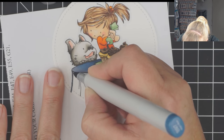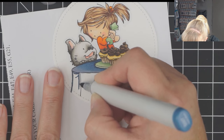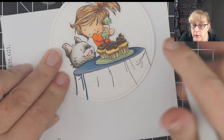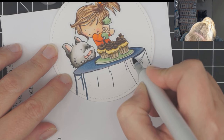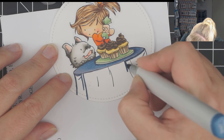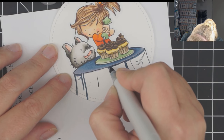And then I'm going to go along the edge, but I'm also going to do these little wrinkles. And then right here, it's folded in, so I'm going to go down that. And then this little fold pops out, so I'm going to go down this fold. And then we're going to move my finger a little bit. Let's go all the way across the top so I don't forget that. And this one here is definitely in, so I'm going to put a lot of dark in there. But we want to go all the way across the top.